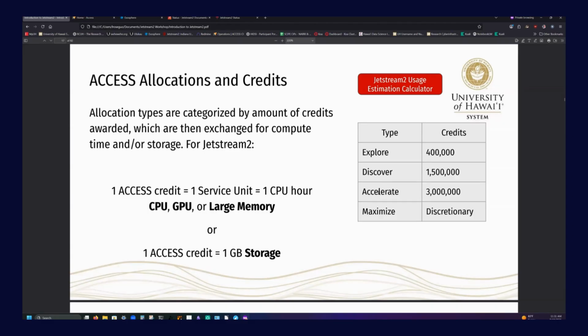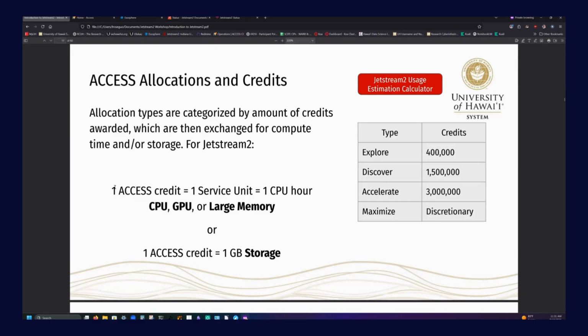Accelerate is twice that at 3 million. And Maximize is really for very large projects, and it depends on the project. An Access credit is just this sort of abstracted currency which you can exchange for time, typically called service units, on these resources.